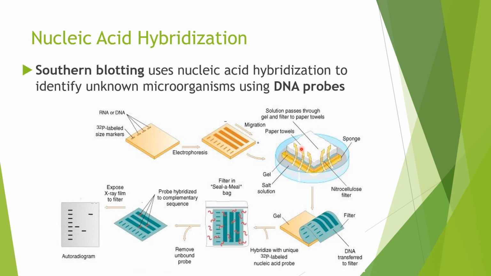We then transfer the DNA bands that we get on the gel onto a filter. So right here, the DNA bands would be on the gel, and we transfer them over to a membrane. Then we want to figure out whether those DNA bands belong to, let's say, again, the salmonella bacteria. So how can we figure it out? We take, see those red probes right here? You flush that membrane with the salmonella DNA probes that you have.